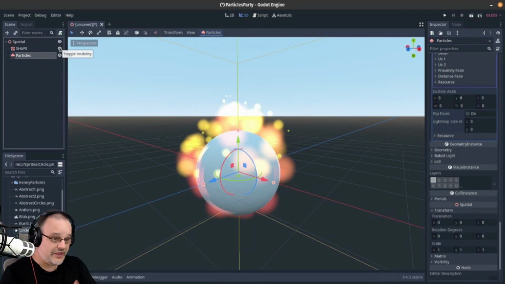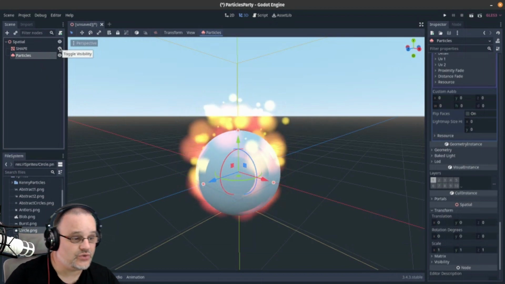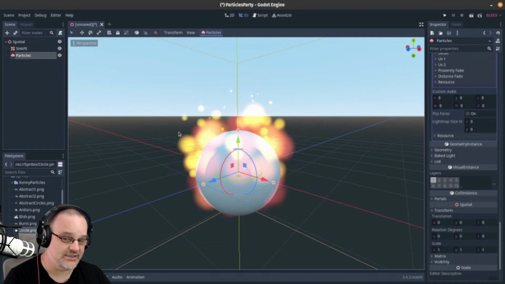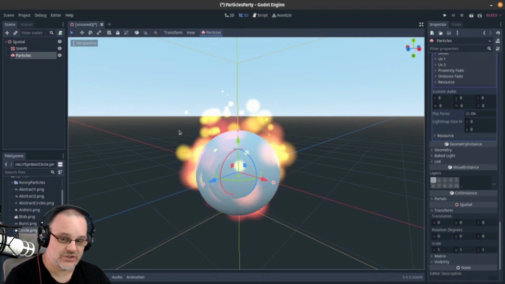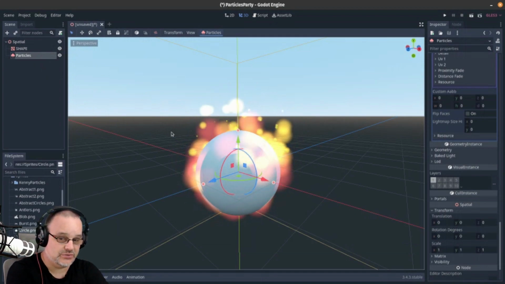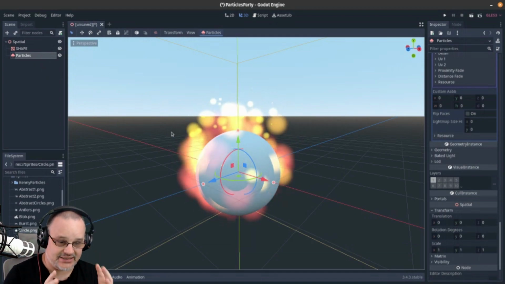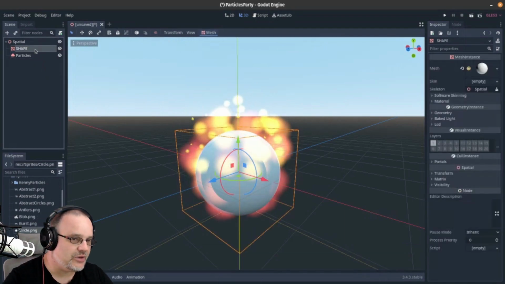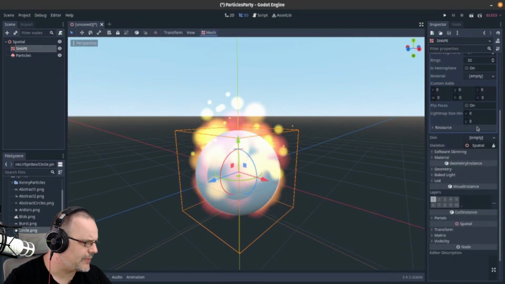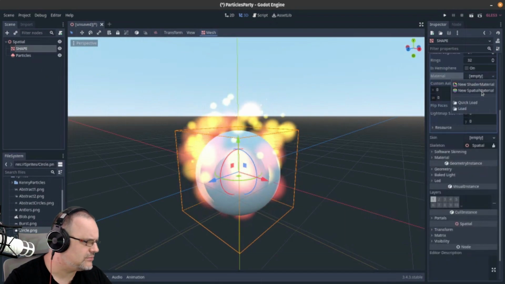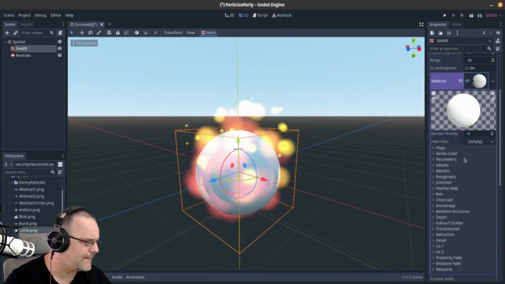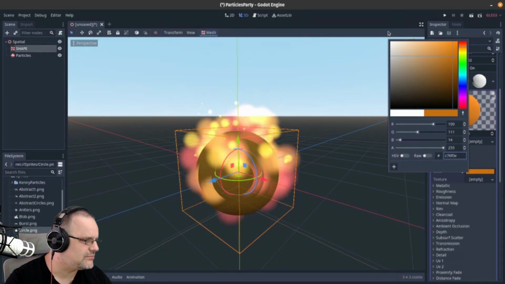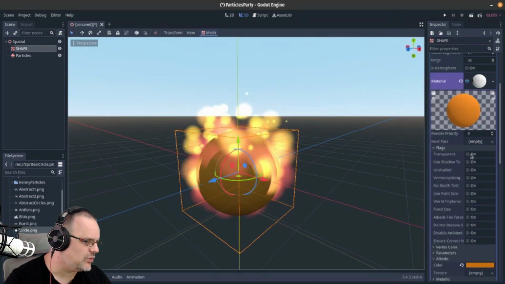Now, one thing you should know, it's not going to change those at runtime, right? That emission point is fixed. So if your mesh is animated, it won't follow the animation. So you could do each body part if they're individual, or you could do a static thing that isn't expected to move. But if there's a lot of key shapes or anything like that, it's not going to work. But we could make this a lot more interesting, right? You've just answered Flame Lizard's other question. Perfect. Great. What was it? Could you basically do a skinned mesh, so an animated mesh? Not really.